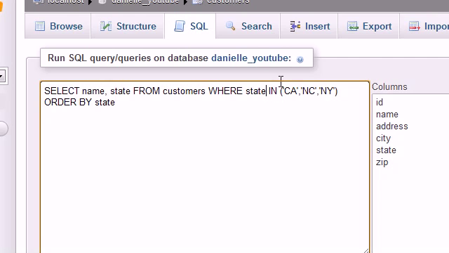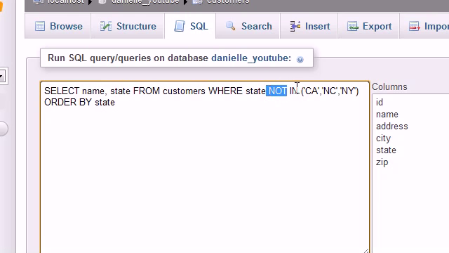However, check this out. If we want to search for all the people who do not live in these three states, all we have to do is do this. Guys, this is probably the coolest thing I ever taught you. NOT IN California, North Carolina, or New York. How awesome is that? Isn't that a whole lot easier than making 47 OR statements? Whenever we want to search for customers who do not live in any of these states, then instead of IN, just go ahead and type NOT.